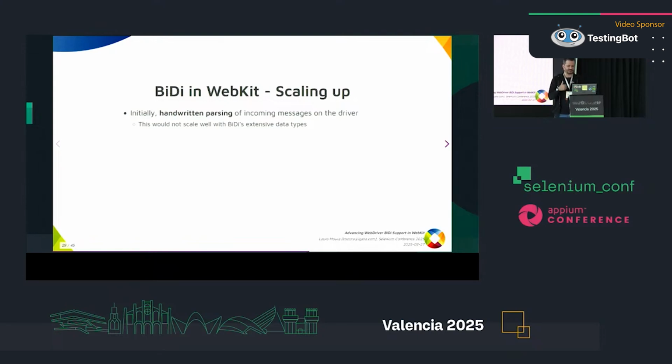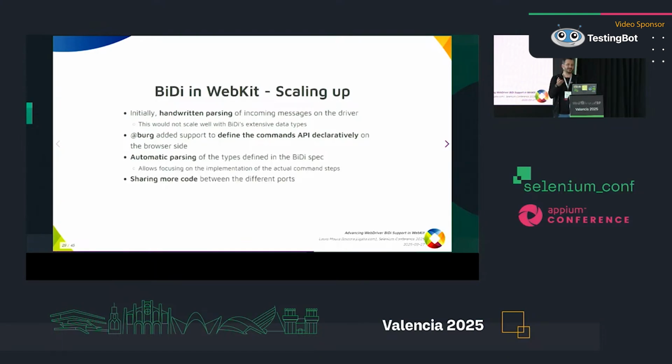So we need to be better. Blaze from Apple recently added support to define this in a declarative way, so it will be much faster to add support for new BiDi commands, because the parsing will be automatic now.